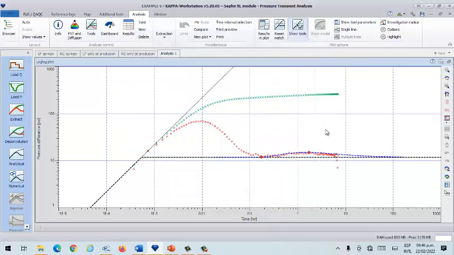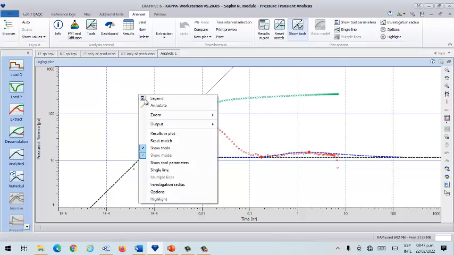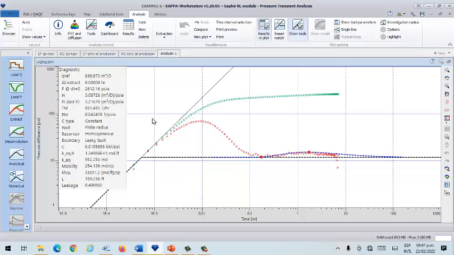This is the tool that is available in Sapphire and helps you to define the flow regime. Remember, flow regime identification is very important because you will end up sooner defining your model. This doesn't matter if you don't simulate the whole pressure history.